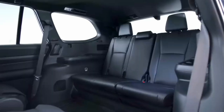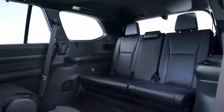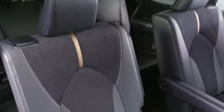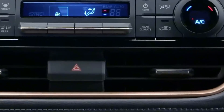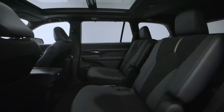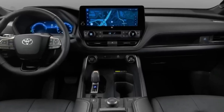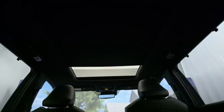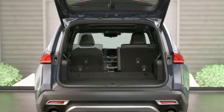Drivers and passengers will have the luxury of premium comfort with a 10-way power driver and 8-way passenger seats. With either 7 or 8 people on board, the 2024 Toyota Grand Highlander boasts 21 cubic feet of cargo volume behind its third row, 5 more than the smaller version. Stowing the seats in the back two rows opens up 98 cubic feet of storage space, which is 14 more than the regular Highlander.